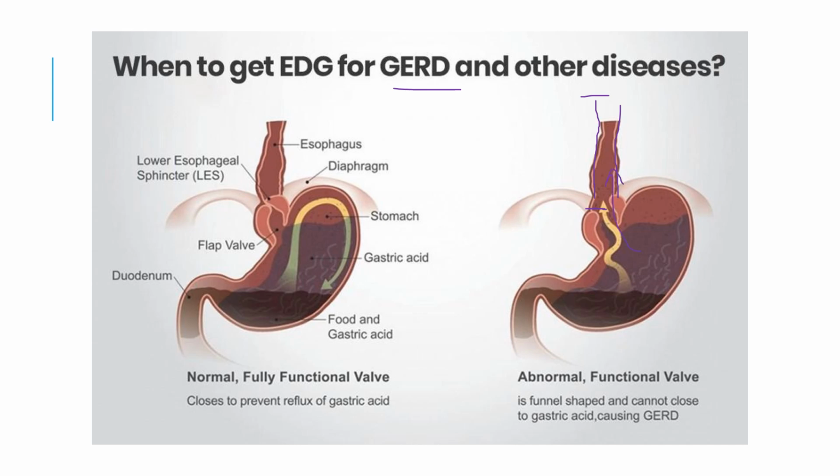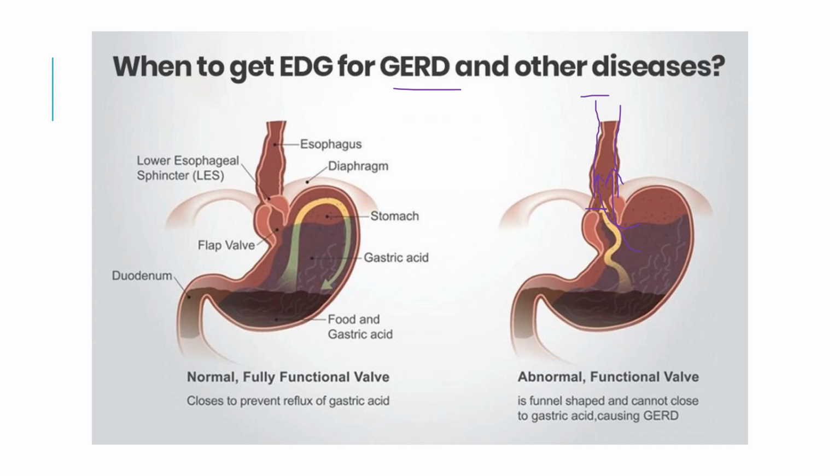Now why is that important? Because the stomach is acidic in nature, and if that acid is chronically refluxed into the esophagus, there can be esophagitis, there can be ulceration, and there can be metaplasia of the esophageal lining, wherein the normal squamous epithelium may get replaced by columnar epithelium due to the stress from the acidic reflux. So these all can happen. That is why we have a lower esophageal sphincter.